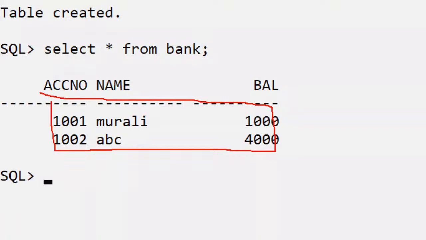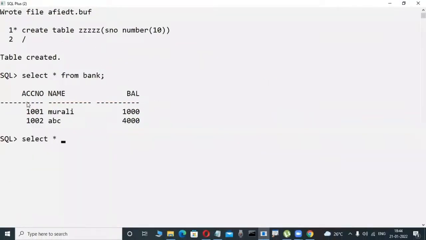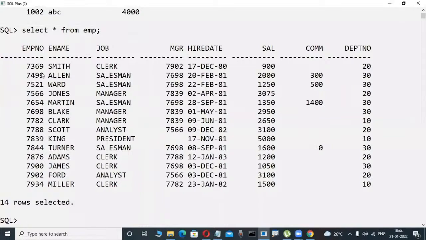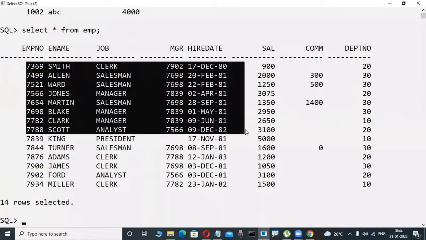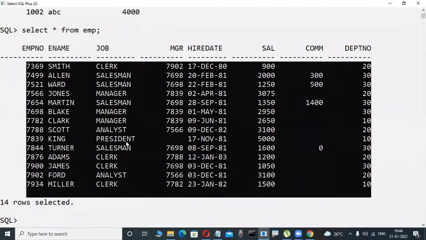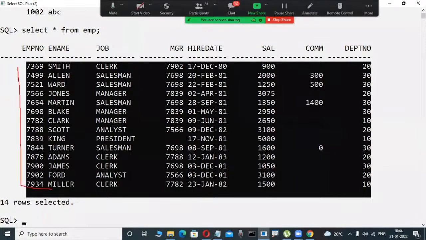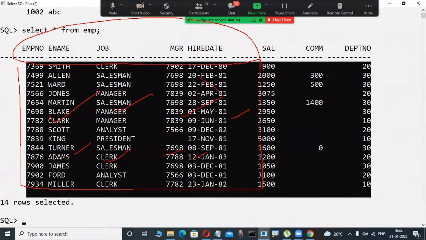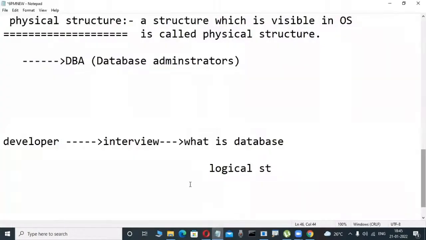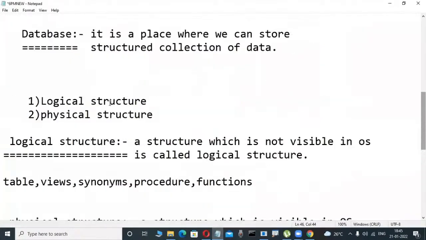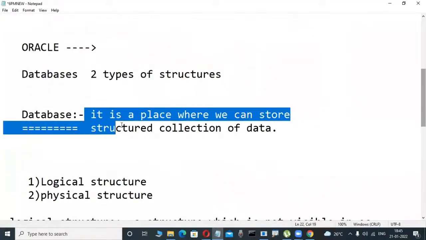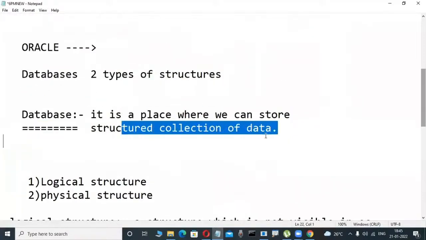In table format, like the big table I was typing yesterday, it is a structured collection of data. This is the logical side we are talking about. Tables, views, procedures, functions, and triggers are things developers know well. So a database is a place that stores a structured collection of data, because on the relational database side we are learning the logical side. That's why, when we refer to books or type what is a database in Google, two definitions are there, but most developers write that it is a place where we can store a structured collection of data.